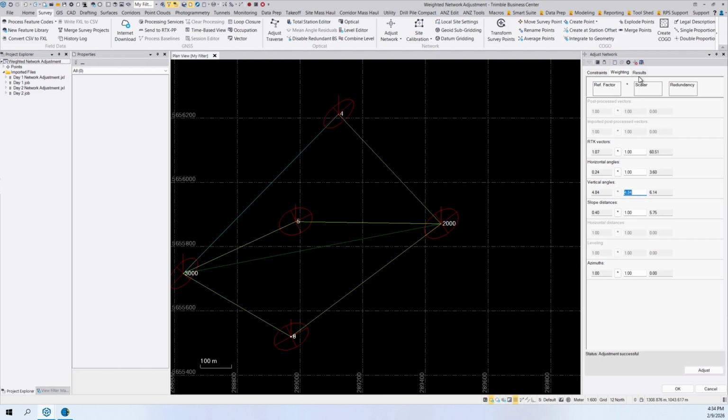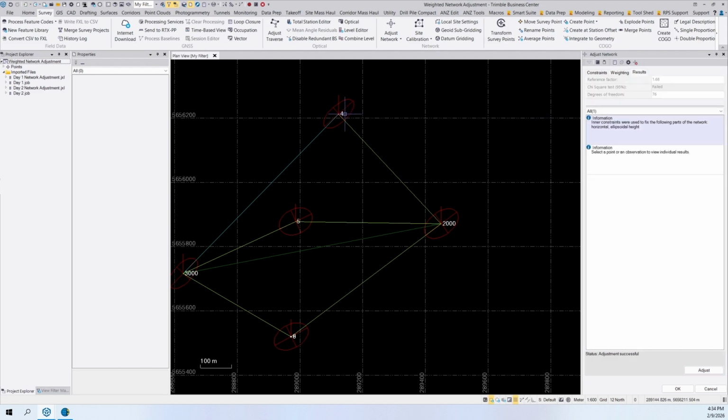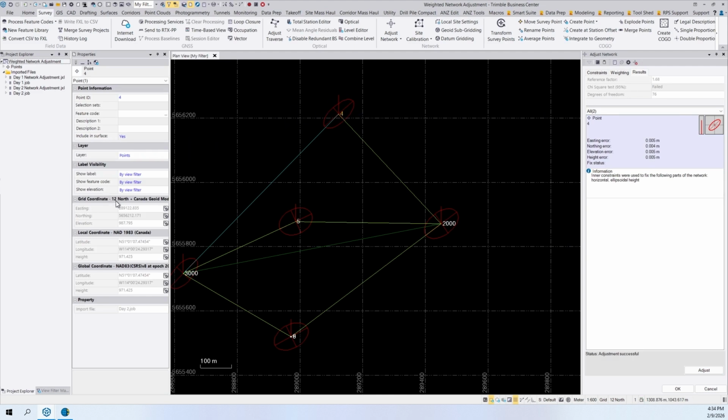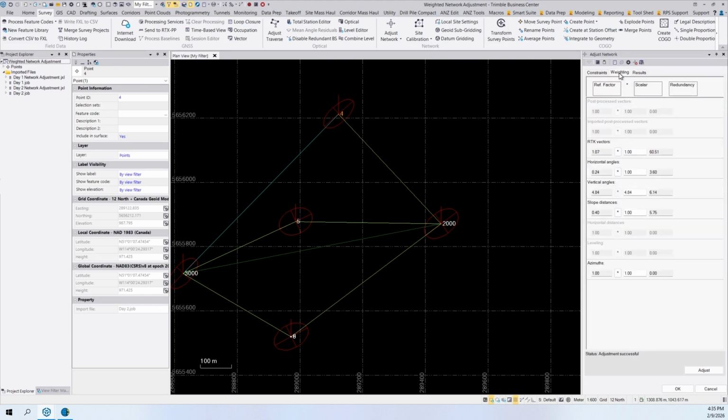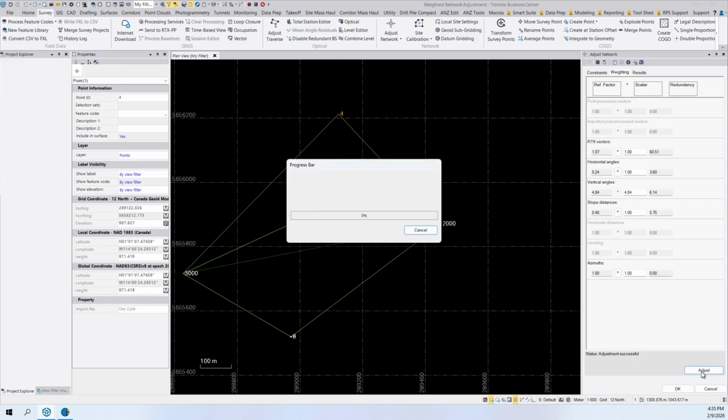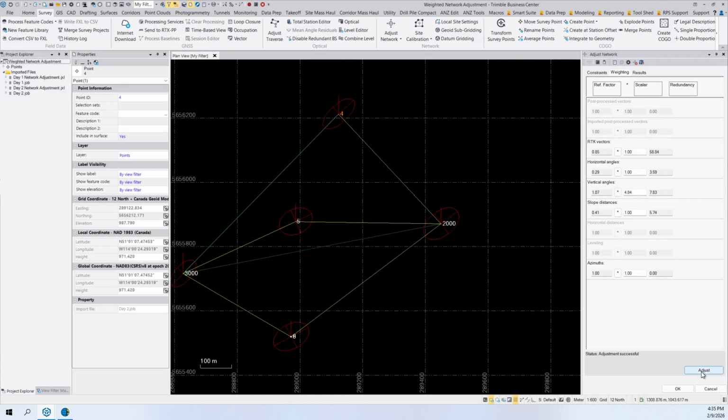Before I do that, in the results page, I'm going to tap on point 4. You can see that we have a coordinate here for this point and the precision that we believe is on that point. The software is saying, I don't believe this number is really what it is, and I don't believe the precisions are exactly what they are. So would you like to distribute the weight? We are saying yes, and I've already tapped on it and it's now on the box. I'm just going to hit the Adjust button and see what the actual precisions, probability, and position of that point are.